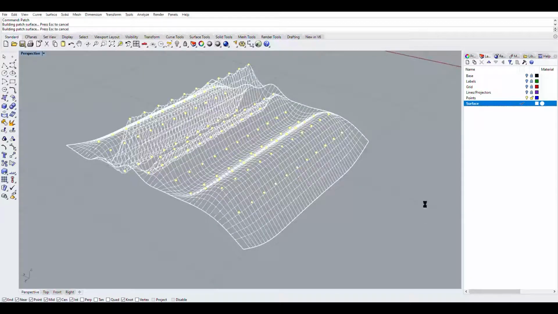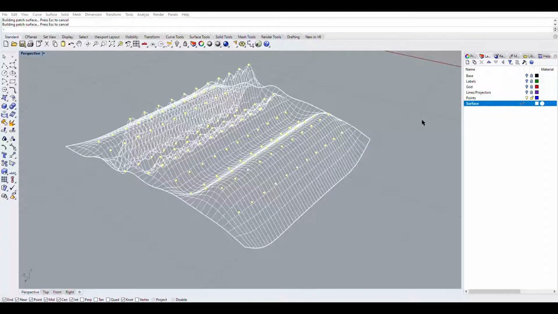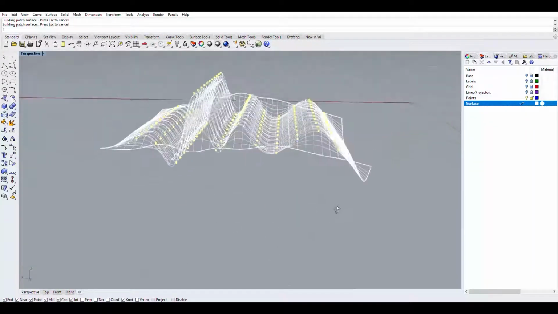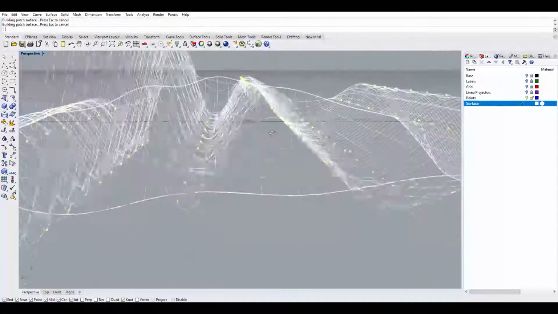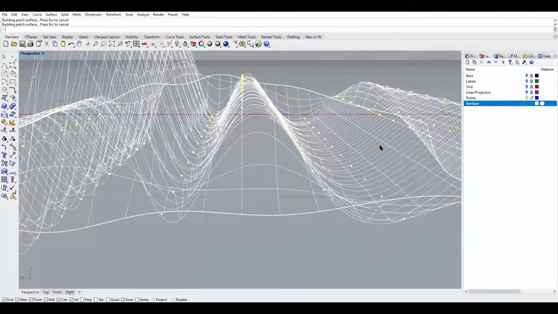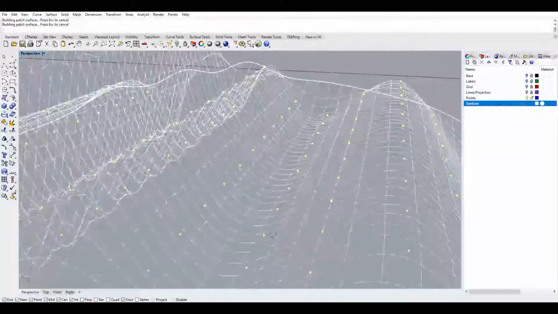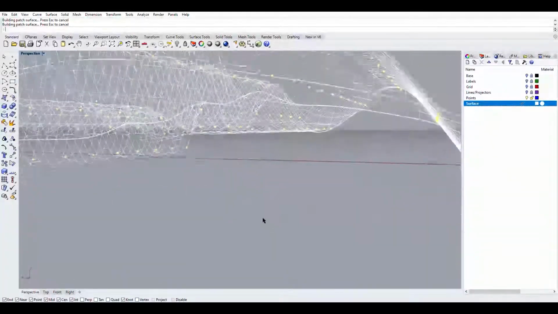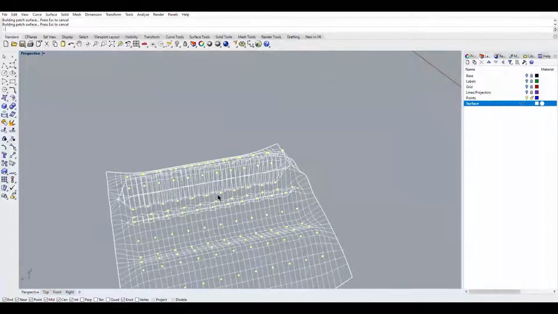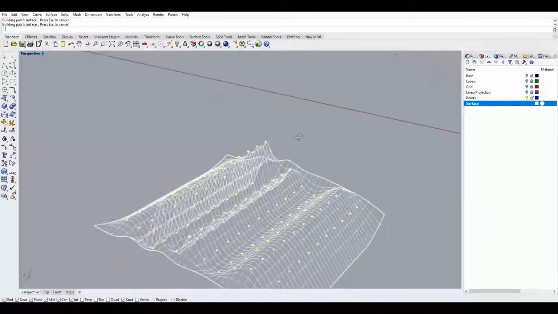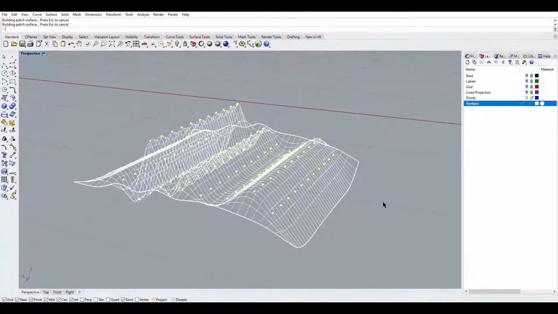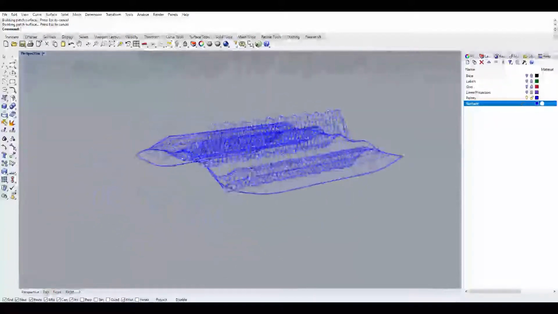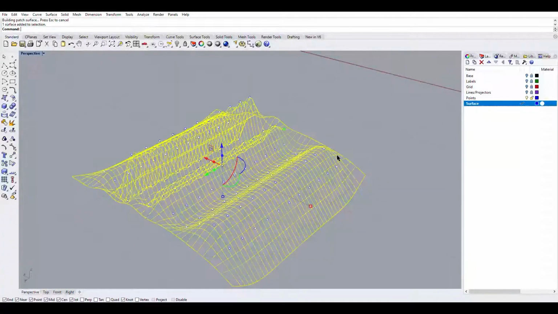We can sit here and actually adjust all of these parameters and tune in our surface to be a little bit more true to what we want to visualize. So right here you can see that the crest of this is kind of not in line. So we can go through and mess with these parameters to see how well it's going to adjust to this. But you can see it's a very, very loose surface that's going through these points. So for right now, I'm just going to generate this one. And I'm going to change it to a different color because I like having random colors. So now we have this surface that's kind of generated from it.